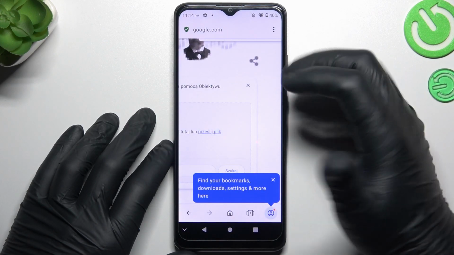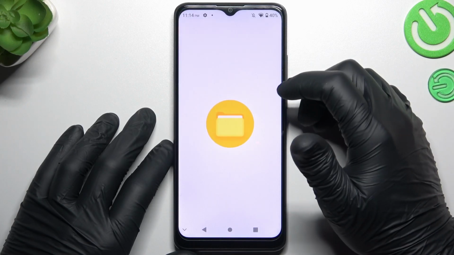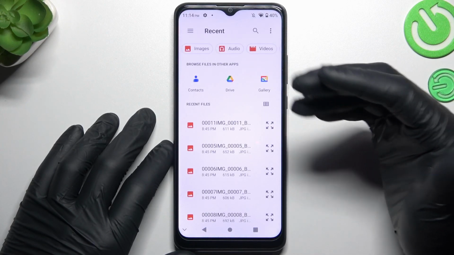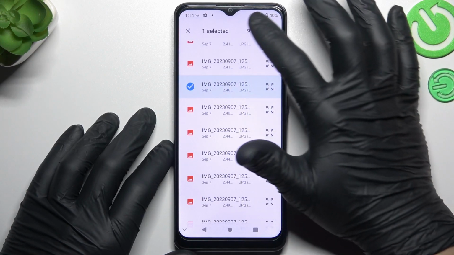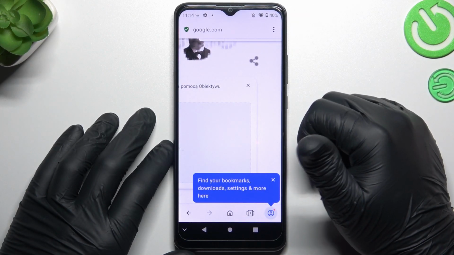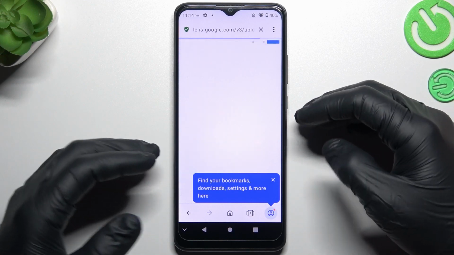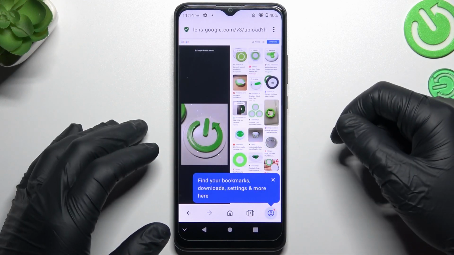Add the permissions to the files and choose source of your photo that you want to search in the Google. Like this one, for example. Now the whole process is starting automatically and we are looking for similar or the same image in the Google Picture database.